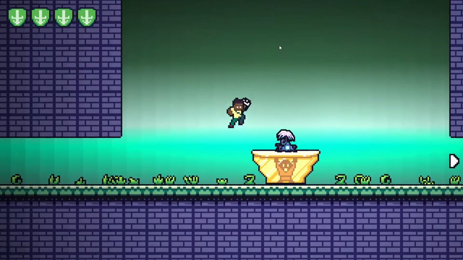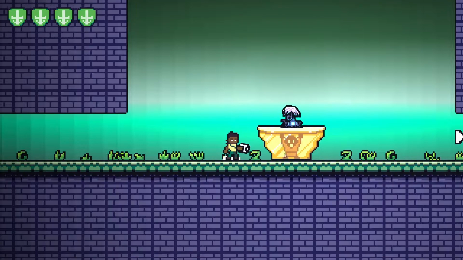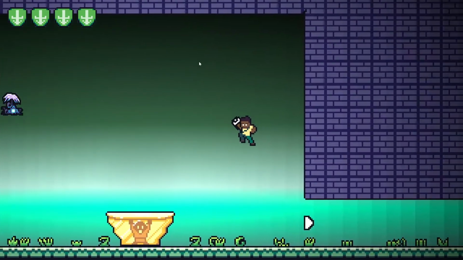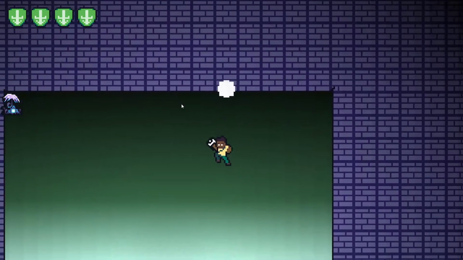And here's our item room. So if you look at that, it looks like it's a Legend of Zelda reference here, obviously. Here's our double jump power-up. So now we have a little double jump here. And yeah, this is our item room.